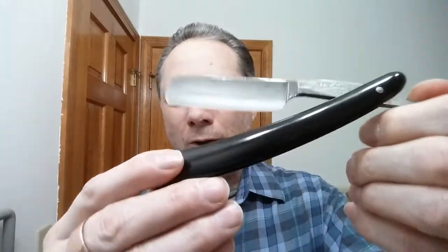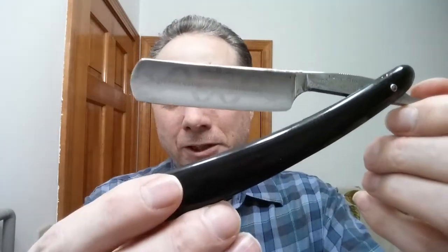First thing we're going to need is our strop. I've got my 30-degree strop here, which has leather and fabric. We'll need that, then we're going to need chrome ox as well. This is the green chrome ox — I like this one, it's equal to about 30,000 grit. And for a razor tonight, we're going to be using my magnetic silver steel, which is a full hollow.